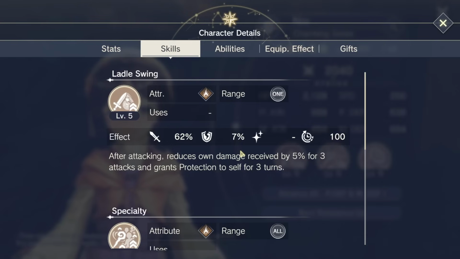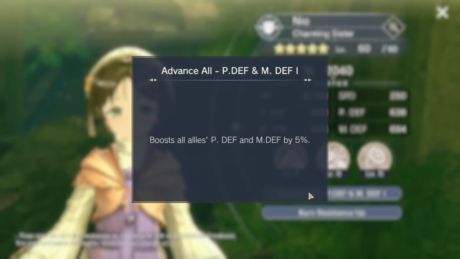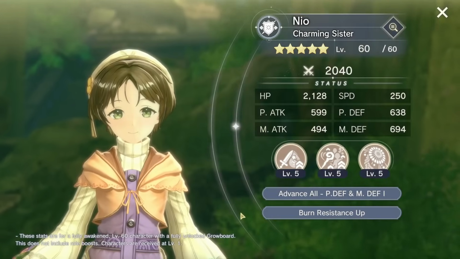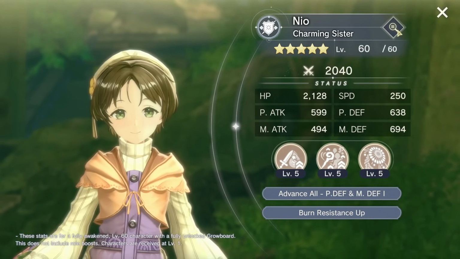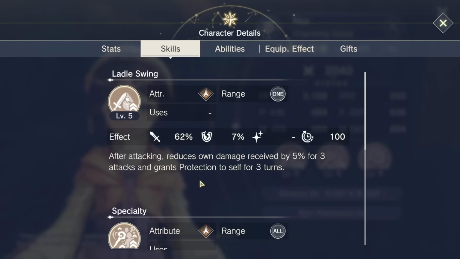Now, as far as her skills go, actually I should note before I get into skills, her passives, she is a defender. Defenders usually have taunt on their passives. Neo doesn't have taunt as part of her passives. This means she will not be targeted first before everyone else. And this is kind of the main reason she's considered fairly weak as a defender. And it'll make more sense why she is that way after going through her kit.